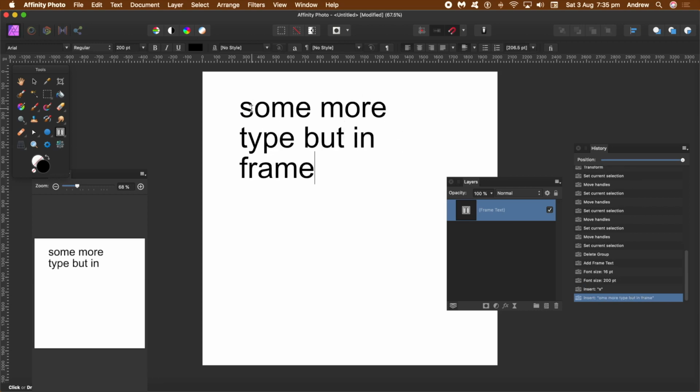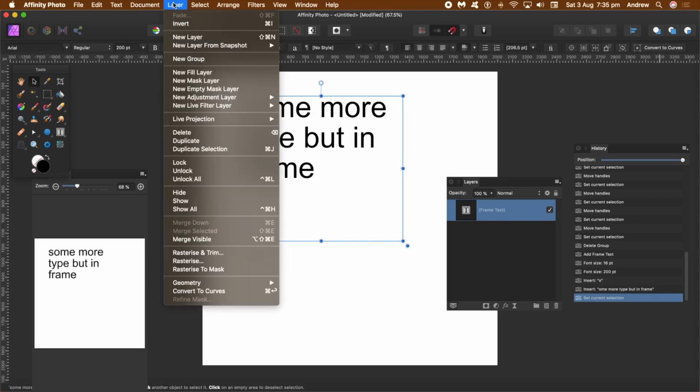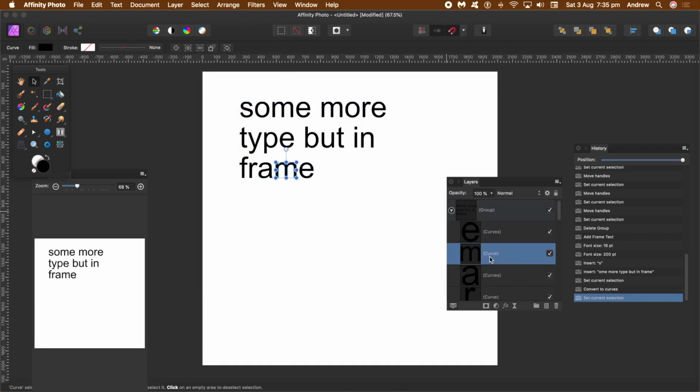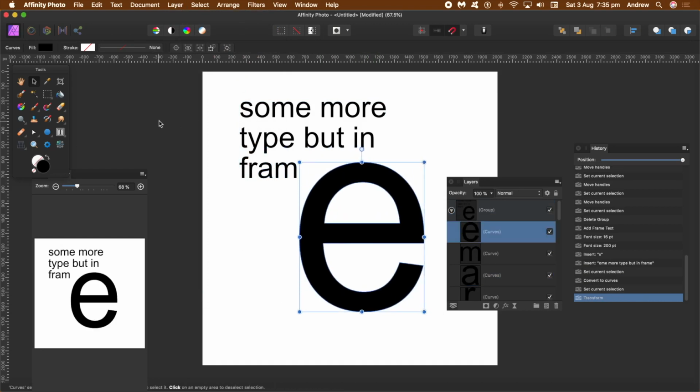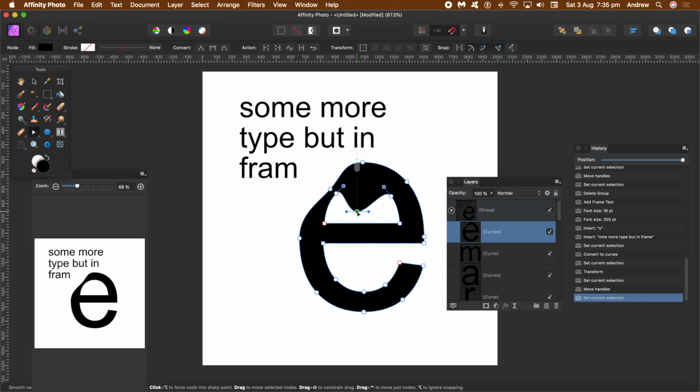You can convert that as well to curves. Just go over to the convert to curves in the corner. That's one option. Or again, go to the layer and convert to curves. It's been converted. Go to the layers panel. Just break down, go to the individual letters. I'm going to select one of those letters and then go to the node tool and you can again see the points and you can drag them all over the place, backwards and forwards.